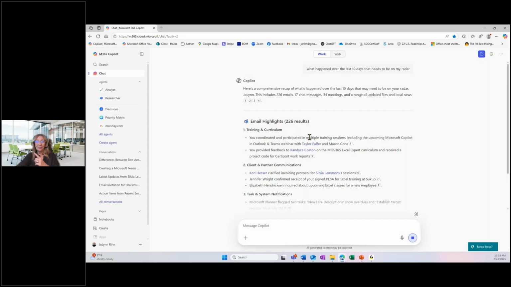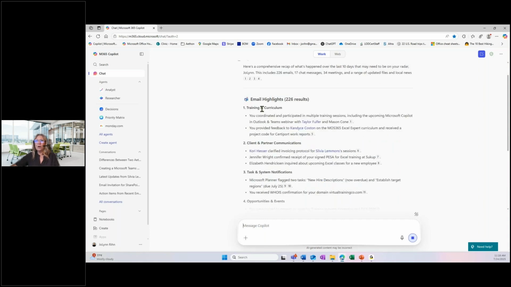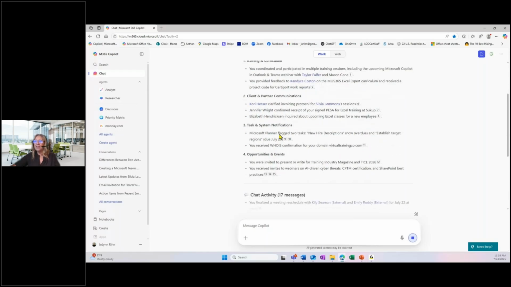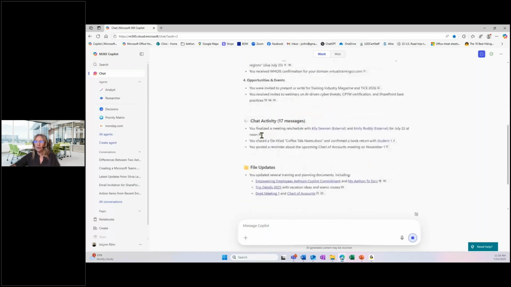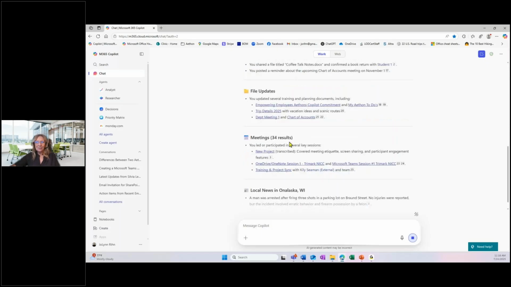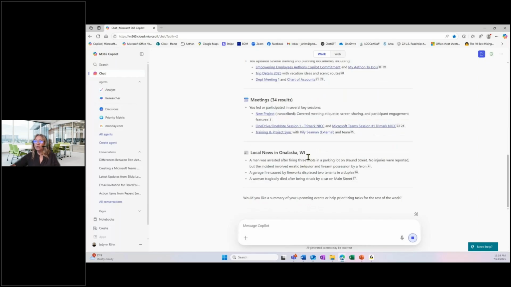So I got to tell you, this is why I use Copilot too, is because do I want to scan through 226 different email results? So it's coming back with, here's some information about this email or this topic, etc. So it's giving me the first few, and then it's got chat activities, it's got file updates, it's got meetings, and then it's got local news because I was investigating some local news that was happening.